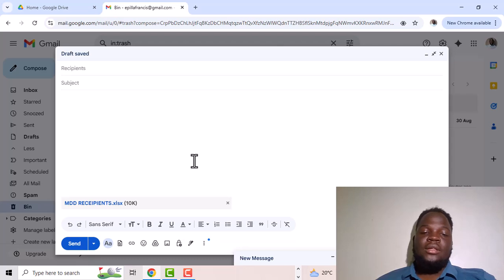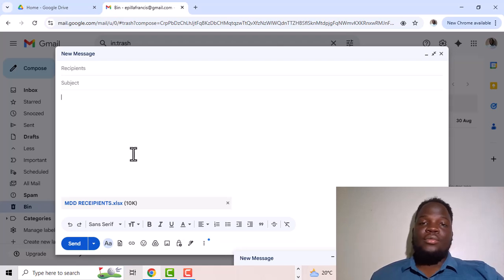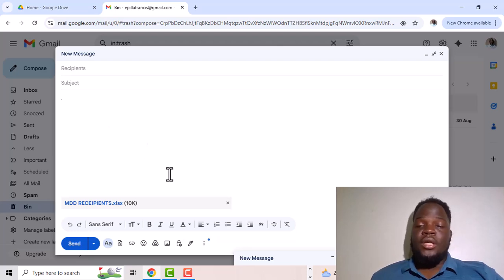Then when you're done with everything, you can edit, maybe bold, maybe italicize, change the font color, make some different changes. However, when you're making these changes, make sure that you stay as polite as possible, because this is emailing. It is not like WhatsApp. What may seem okay on WhatsApp may not seem okay on emailing. So when you're sending an email, try to be as brief as possible, as precise as possible, and make sure that you do not forget to be very polite.